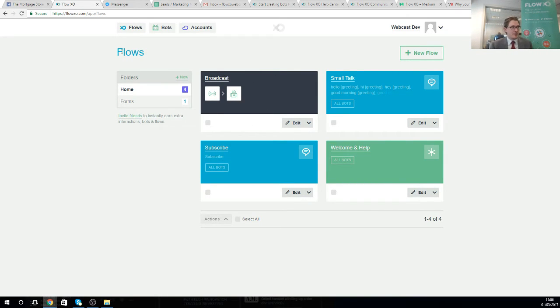Just a quick shout out to what's going on over here on the left. There's a referral link down here, and if you encourage your friends to use the platform via social media, you can earn rewards in the way of extra interactions and bots or flows. You can see here that I've arranged my flows into folders, which is great for managing what the bot does and tweaking functionality, or for organising flows for different events or customers. Now let's look at how easy it is to resolve our issue, speaking to a human agent.